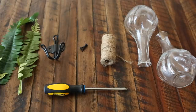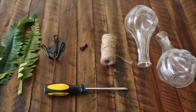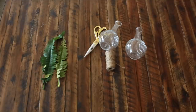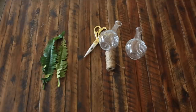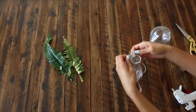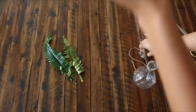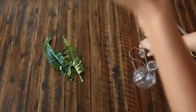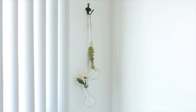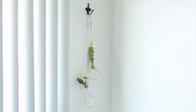For this next DIY you're going to need some faux plants, a hook and bases from IKEA, some twine, a screwdriver, and screws. One thing that bothers me about IKEA is none of the hooks they sell come with screws, so you do have to get those separately — keep that in mind. Screw the hook onto the wall, then tie some twine onto the top of the vases, loop it at the top after securing with a little hot glue, and repeat for both vases. Add in real flowers or leaves from the dollar store, put them in the glass vases, and hang them from the hook in different layers. It looks really cute and is a fun piece of decor for a smaller space.